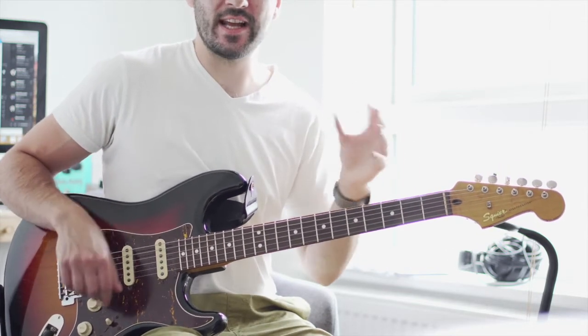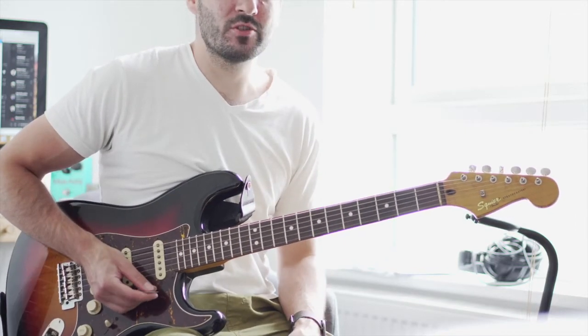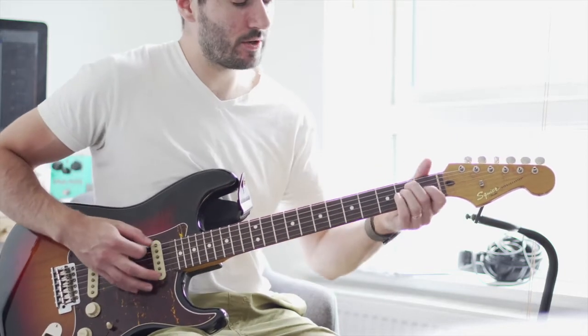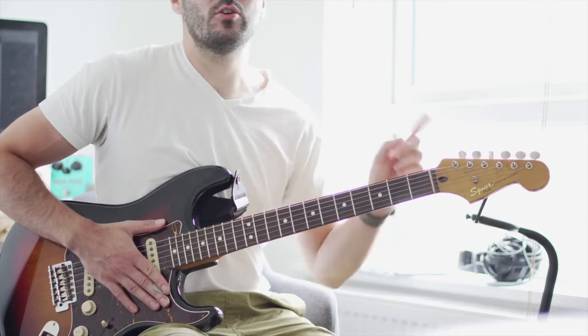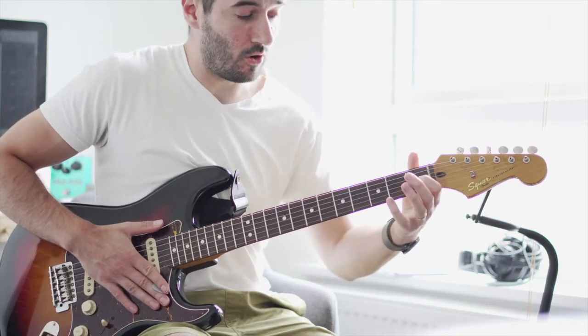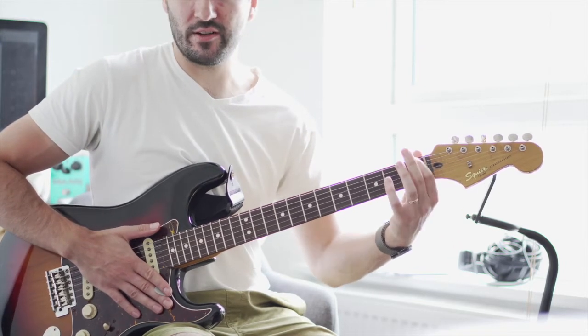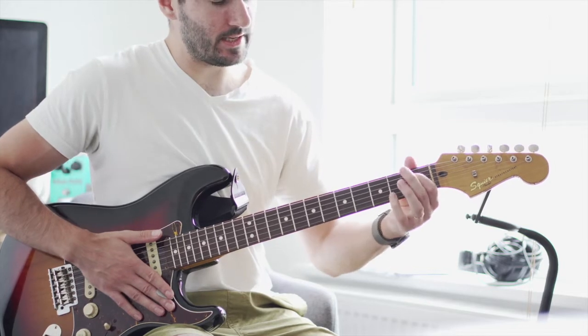kind of cut those D and A chords down a little bit just by dropping some of the notes to make them sound a little bit rockier. So I'll just play through them here. So the very first one is the E chord, and the way that I'm doing that E chord is I've got my first finger on the first fret of G. So if you want to think of the strings, you've got Elephants and Donkeys Grow. Okay, so E, A, D, G.